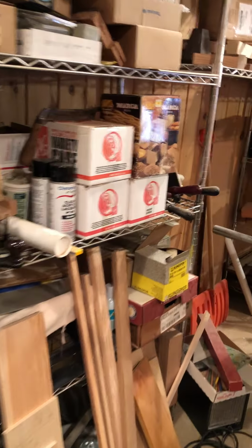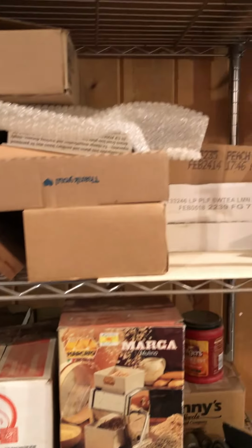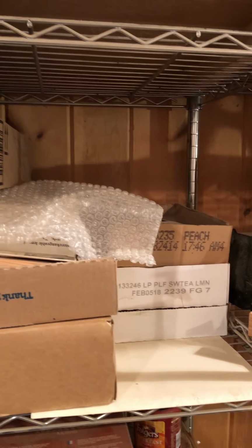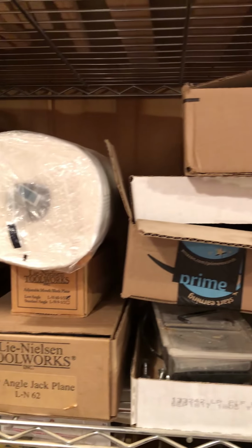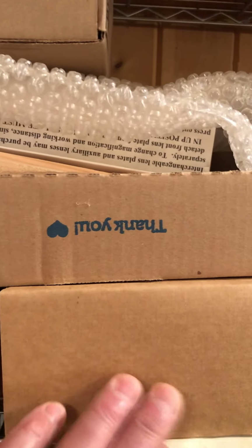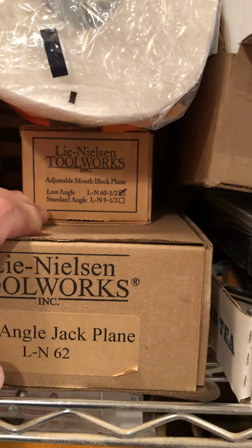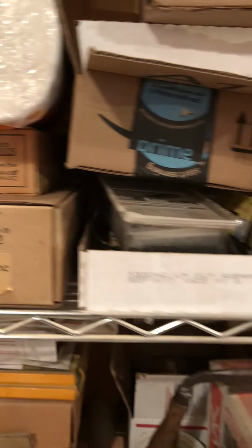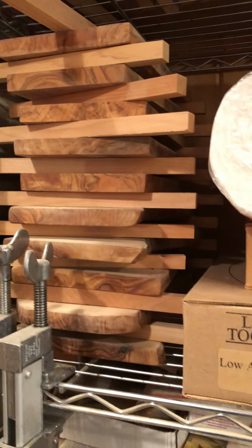But when you tend to put things in boxes, on boxes, in boxes, I mean, it's good to have storage. I mean, this is my Clifton 4.5. This is my jack, low angle jack. This is the box to my 60.5 with some spare blades in it. Extra paper towels. You can never have too many paper towels, right?